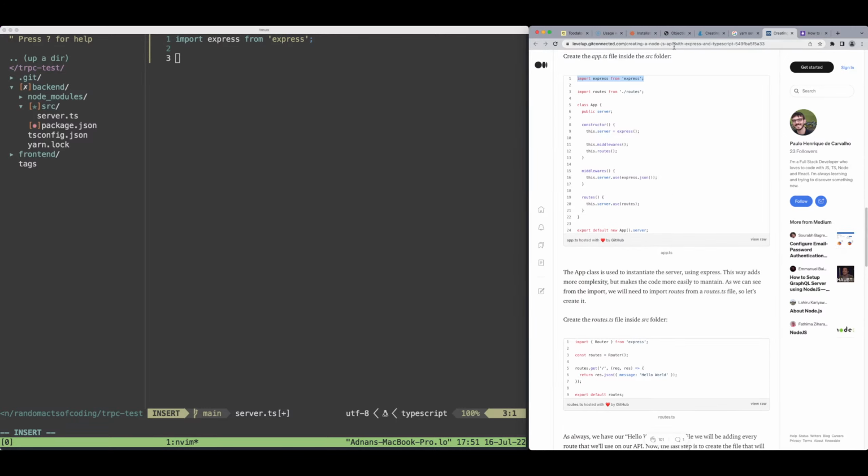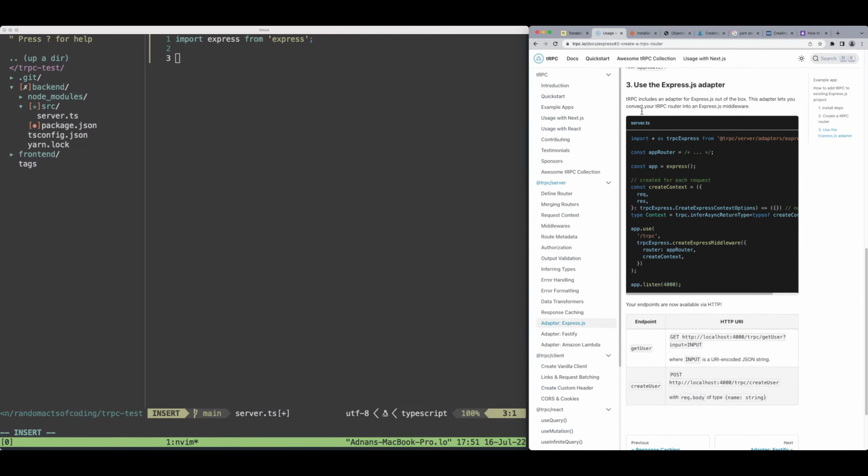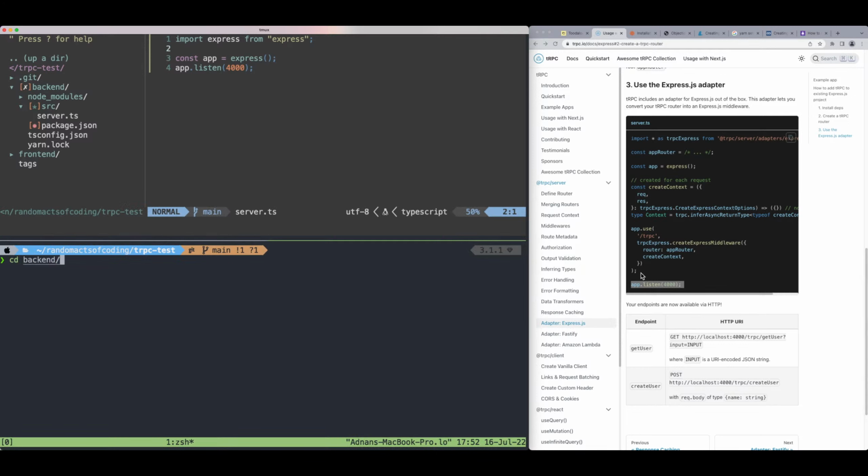Export new app.server. Let's actually quickly see what we do here. And oops, it is just express, and then we'll do app.listen on 4000. Why not? And this should be enough to give me just an empty server.